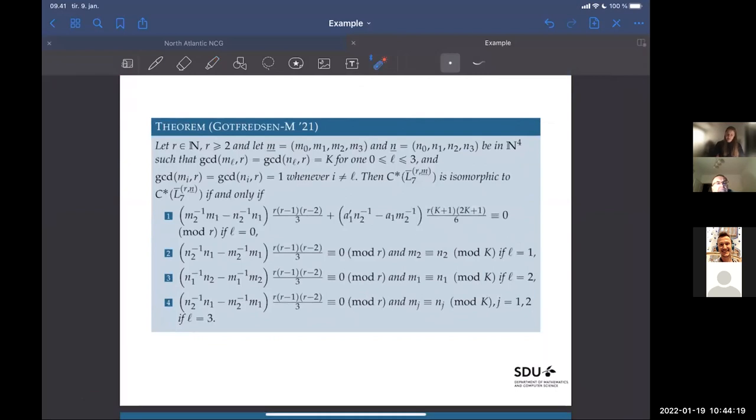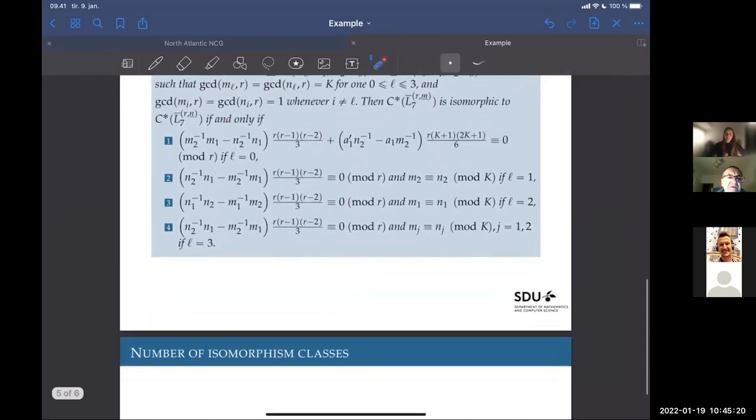But then I have the theorem, which says that if you have the weight where the greatest common divisor is K, the one where you have this L, so the greatest common divisor of ML and R equals K, then for this last part I showed you, you have this part of the invariant here, which was also the case for the one by Eilers, Ruiz and Sorensen, but then you need to add some extra terms here. And this should be congruent to 0 modulo R. And then if you look at these two middle cases here, you see that the same expression is showing up. And when the greatest common divisor between M1 and R is not 1, then you need M2 to be congruent to N2 modulo K, and something similar here. And this is the one I showed you before.